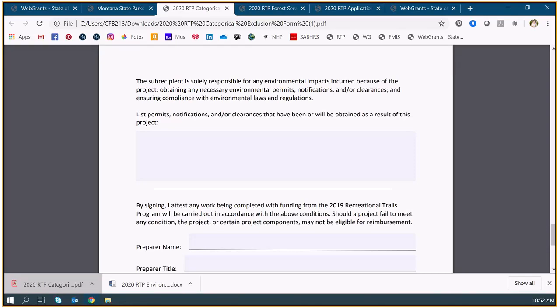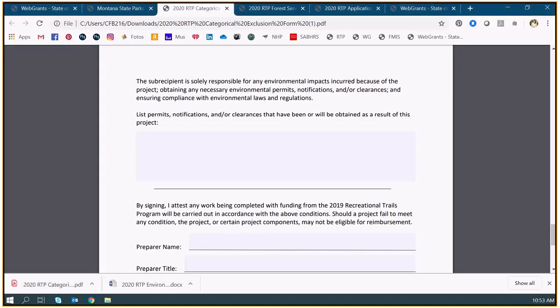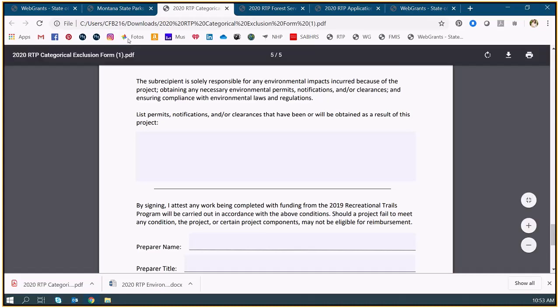In fact, for the state, snowmobile grooming, at least for MEPA, is an exempt MEPA activity. So you don't even need any sort of documentation from the state side. That said, because we are a federal program, that's why we require it on our side. But that's just an example of it. It's pretty minimal impact. So just really thinking logically and giving it some thought, really.